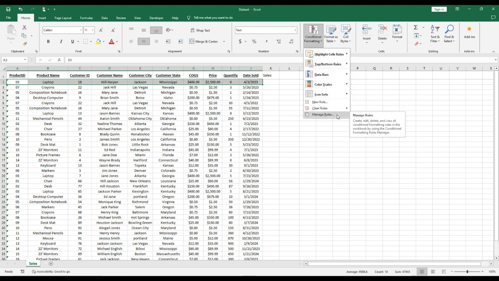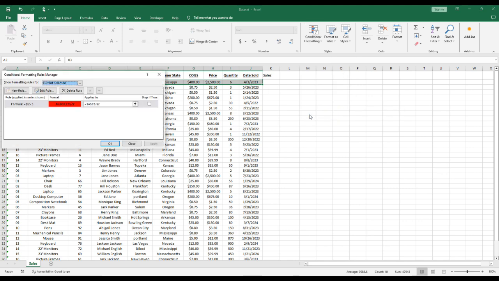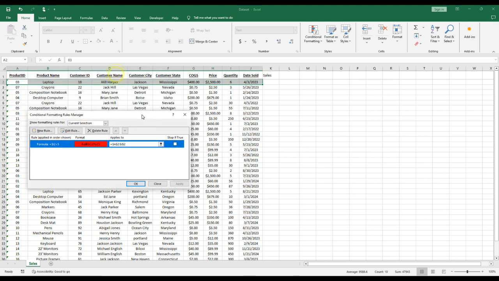Now let's go back. So once we've added that conditional formatting, we will go back and manage the rules. So here, not only do we want it to apply to row 2, we want to apply that down to row 38, which is the entire data set.